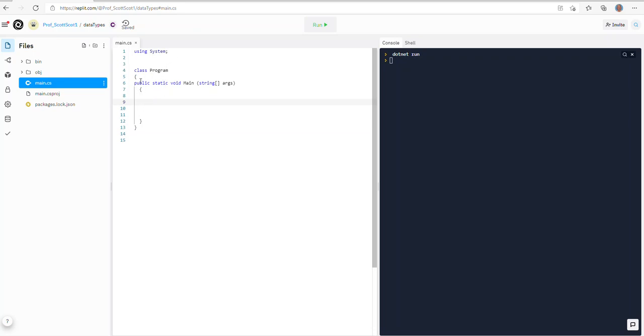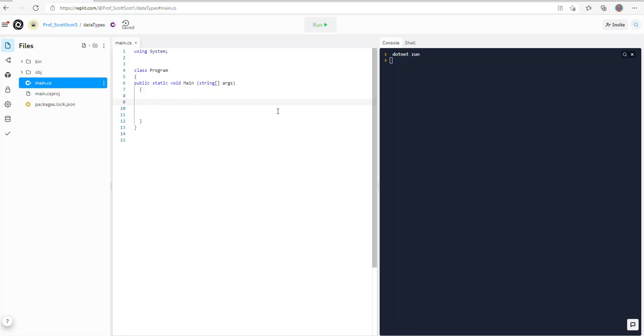This is a class that we're creating called Program. Don't change that name. Once it creates it, it expects to see it again. In our class is a Main method. It's public, so it has access from outside. Static, there's only one. It's not returning anything, so it's void, and we're going to pass it these string args. This is the standard that we use time and time again.